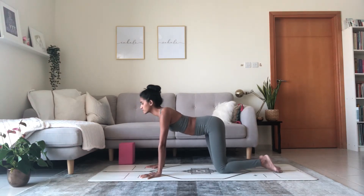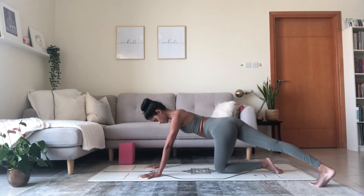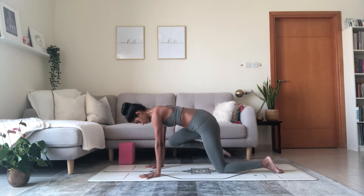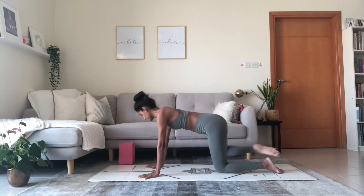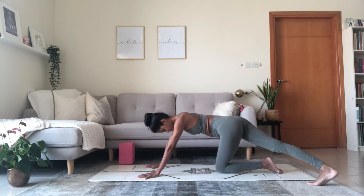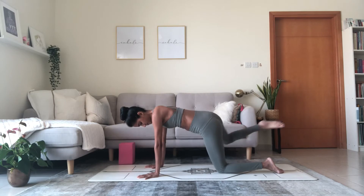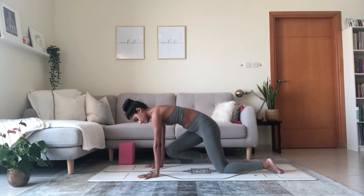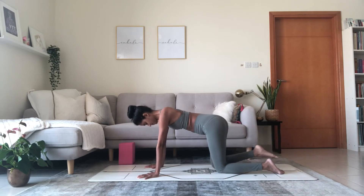Come into neutral spine. Stretch the right leg out to the back, then cross it over as you tuck the toes onto the mat — stretch the heel, reach back. Inhale, exhale, knee to the right elbow, take it to the left elbow, to the right, then reach back. Cross it over, stretch through the calf, then take it to the right, to the left, to the right elbow, and reach back. Kick through the heel — to the right side, to the left tricep, nice and high, to the right, and reach back. One more, then release the knee to the floor.